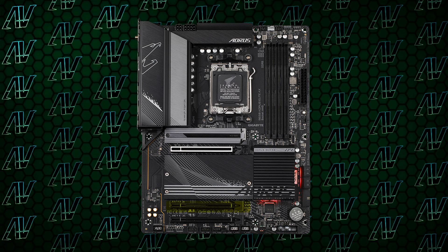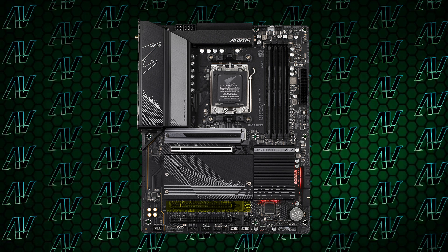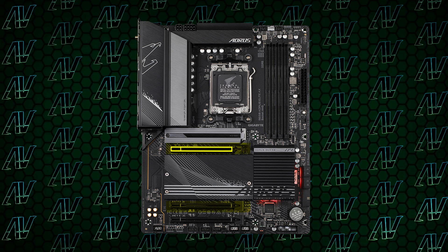And it puts me in a very weird position. Not only has complaining about Gigabyte motherboards not having 1X slots become something of a trademark, but at the same time it is technically a downgrade from the full physical 16X slot of the more budget Aorus Elite. But no one would put another 16X card so close to the graphics card, and a 1X card in a 1X slot looks much better than a 1X card in a 16X slot. So in a weird, convoluted way, it is an upgrade — but it still makes me furious that Gigabyte are so picky about adding these 1X slots.